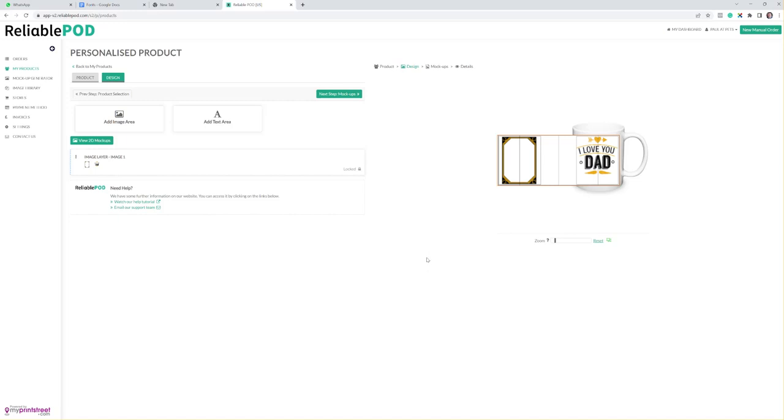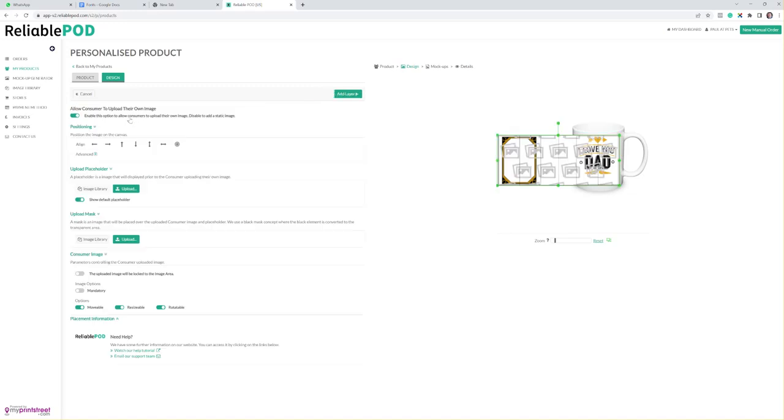So the next thing we're going to add is this area here where the customer can upload their own image. So again, it's an image area. We're going to add an image area, but this time we're going to leave this switch on because we know that the customer is going to want to upload their own image.